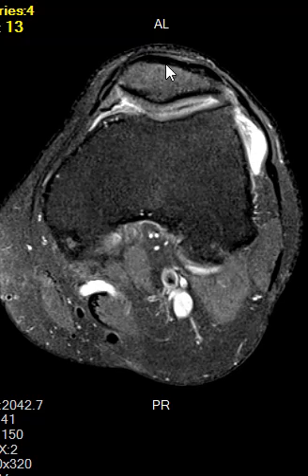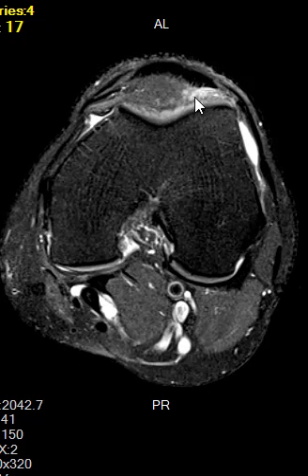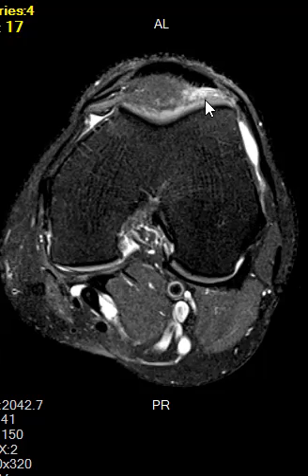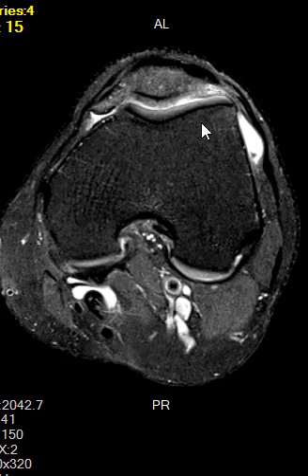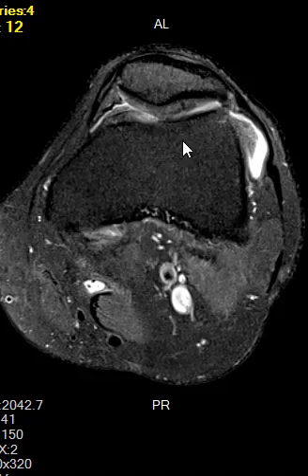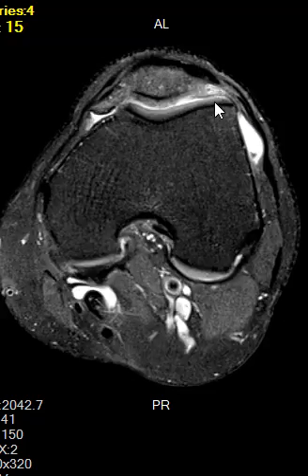Usually there's a deeper groove here for the patella to glide along, but the patella is in a nice, normal position. If we look up to the side here, you can see this bright area — this is that fat, and that's where they have fatty impingement, which is the source of their anterior knee pain. Most often I see lateral patellar subluxation as well, but in this patient they do not have that. So that is patella alta with associated fatty impingement anteriorly causing the anterior knee pain.